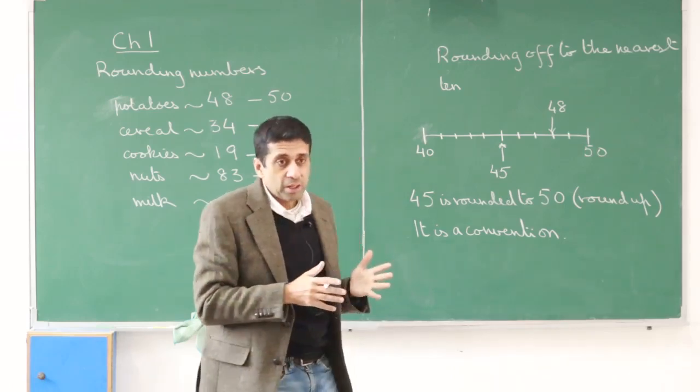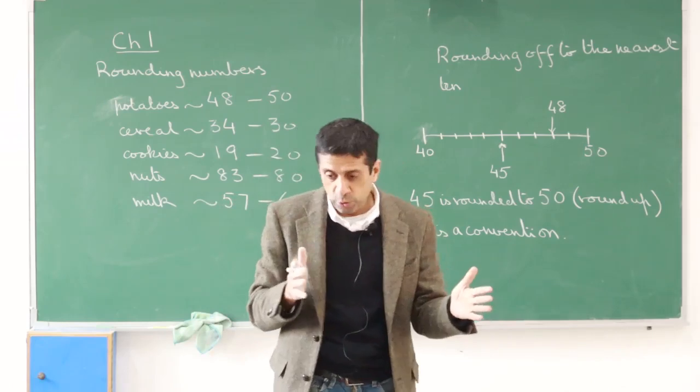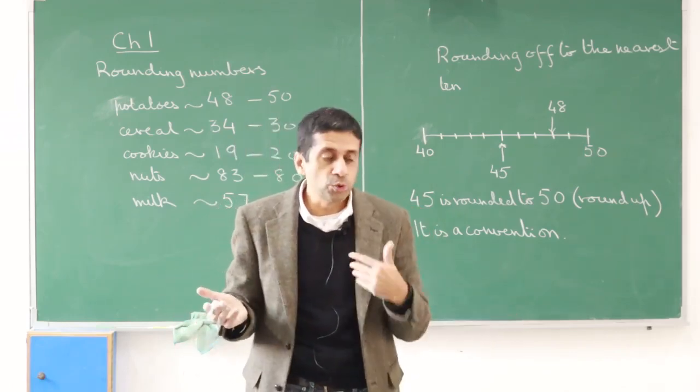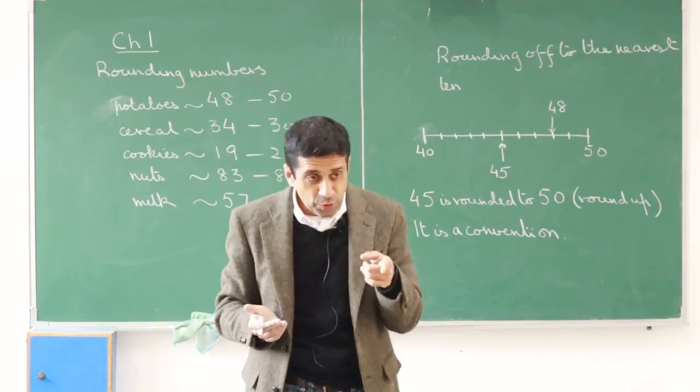With 45, in both cases, whether I give 40 or 50, the answer is the same: a 5 rupee loss to one person, either to you or to me. So then why do we choose 50?